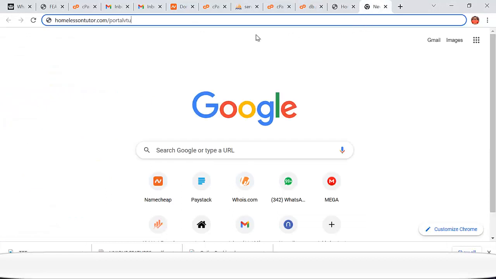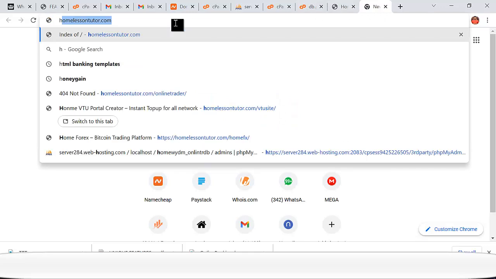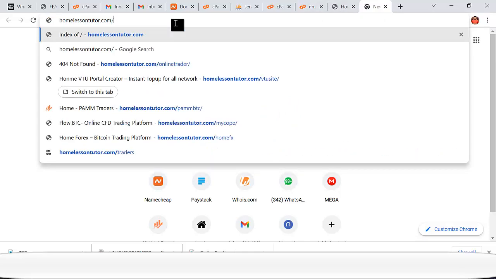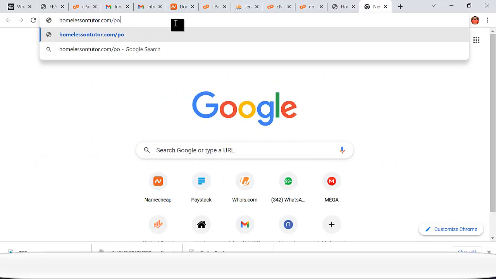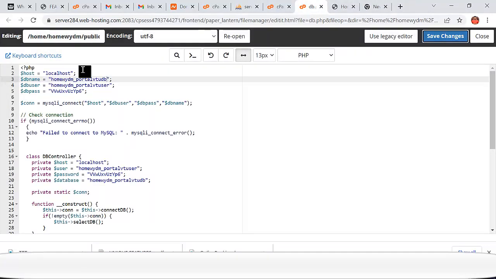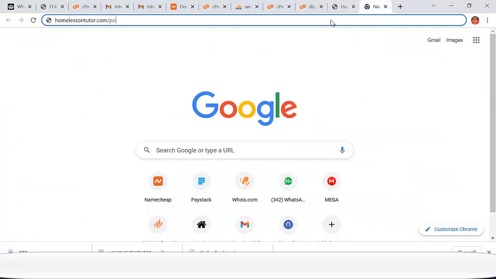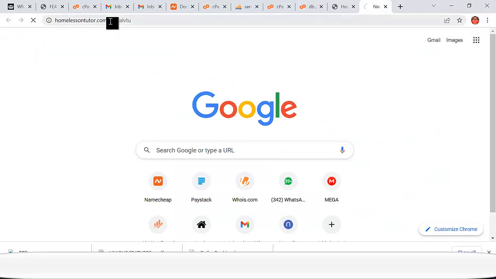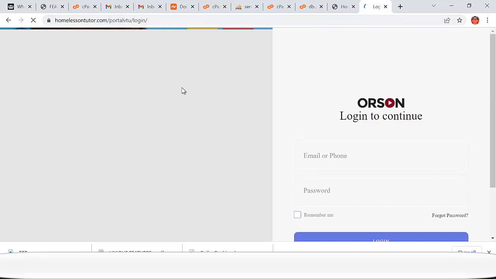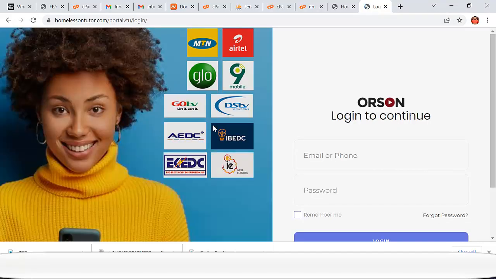Awesome, that is saved. So I'm just going to refresh this. Sorry, portal VTU. So it's going to be solution, large portal. Let me get the right name from here. So it's going to be portal VTU, right? So let's load that and see. Awesome. Wow. Can you see that?